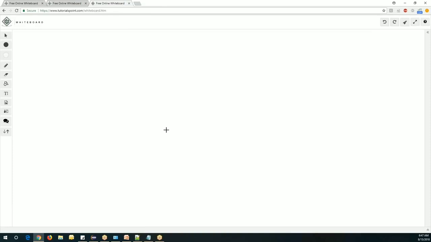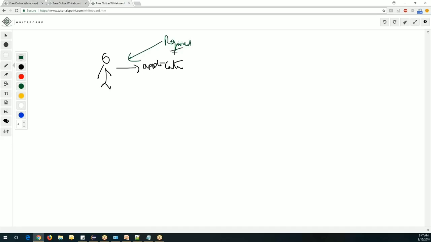So let us say there is a developer who wants to develop an application. What's the responsibility of the developer? He has to develop an application. If he wants to develop an application, first of all, he requires a requirement, and based on the requirement, he develops an application. And not only the requirement, he should also know how to implement that requirement. So overall, he needs two things: one is he has to know about the requirement and how to implement this requirement. So what is that?